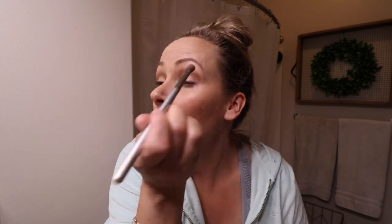Now I'm going to be applying some eyeshadow. Love TOUPS CO eyeshadow, you guys. It is so vibrant and long lasting. I am going to use a little bit of my new eyebrow bone highlighter that I got today though from Urban Decay. And I like to put a little eyeshadow on the underneath of my eyes as well. Give it a little shimmer.